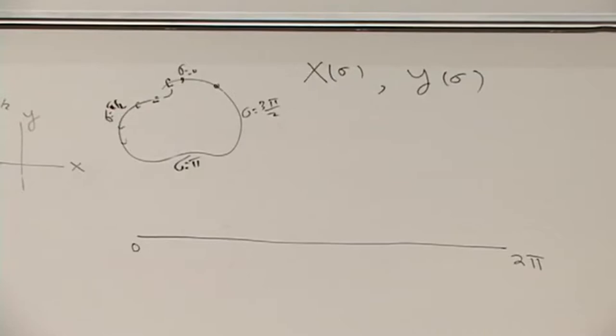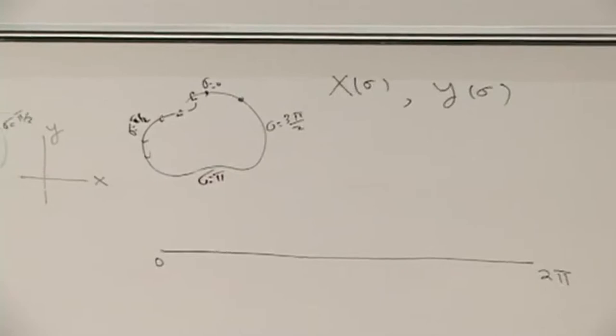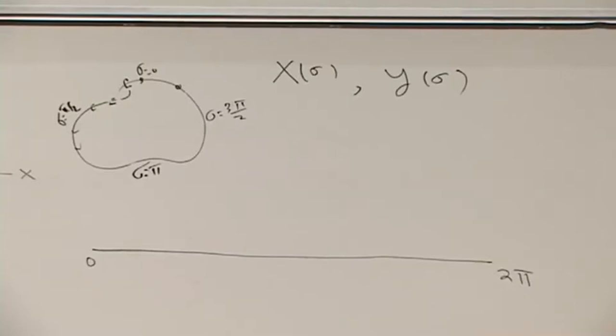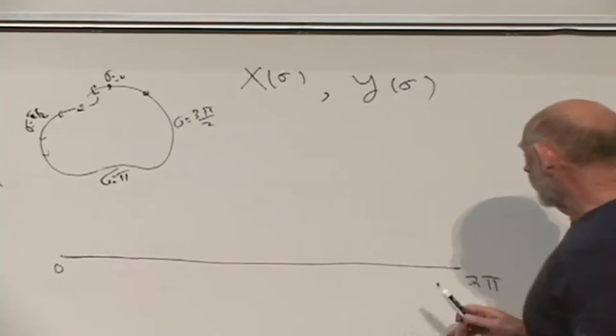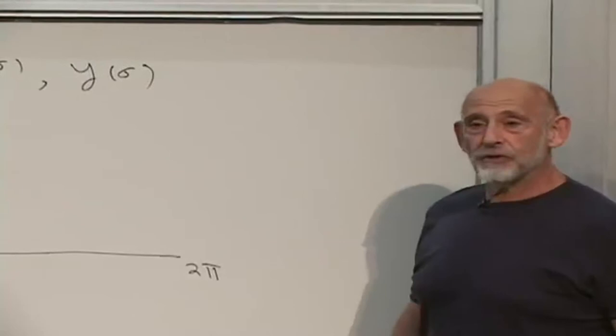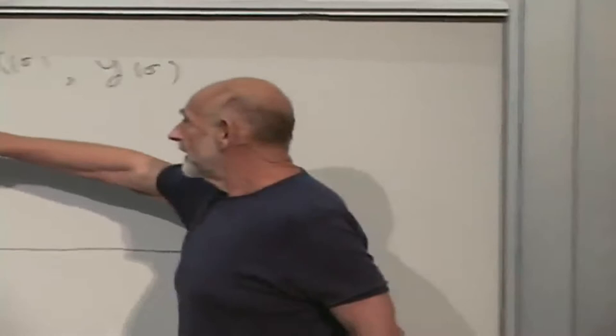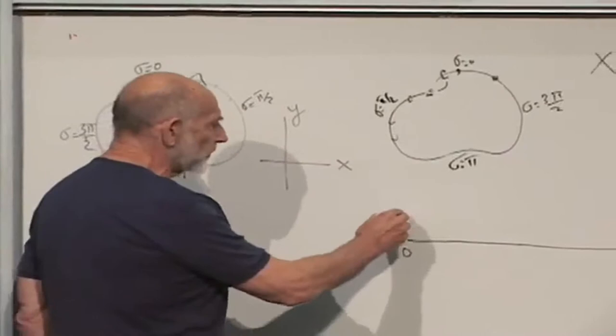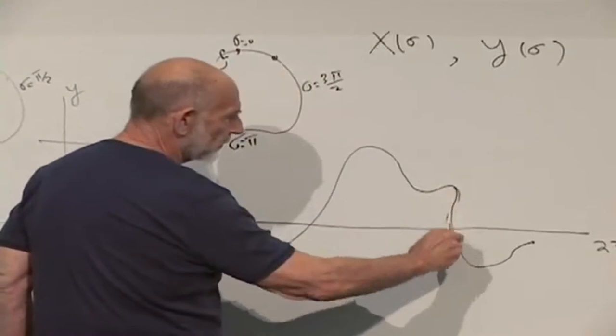Now, remember when we were doing open strings, we had to worry about boundary conditions. What goes on the ends of the string? Here there are no ends of the string. But there is something that you can call a boundary condition. It's the boundary condition of the relationship between the coordinates at 0 and 2 pi. What's it going to be? X of 0 must equal x of 2 pi, because it's the same point. You go all the way around. So that means if I were to plot x of sigma, they could be any functions as long as it comes back to the same value after it goes around by 2 pi.